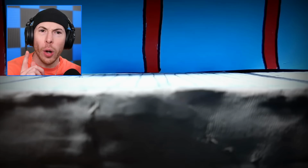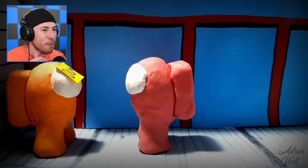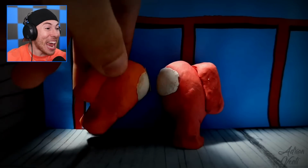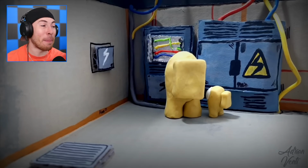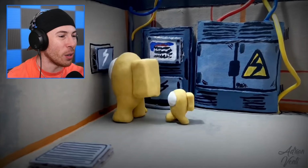Unless, wait, what if orange is also the imposter? Unless red can't stab him because he doesn't have his knife? Unless, wait a minute. He's the, oh! He snapped his head. He legit just snapped his. Oh, no, no, no. You can't kill yellow in electrical. We already got one kill in electrical, all right?